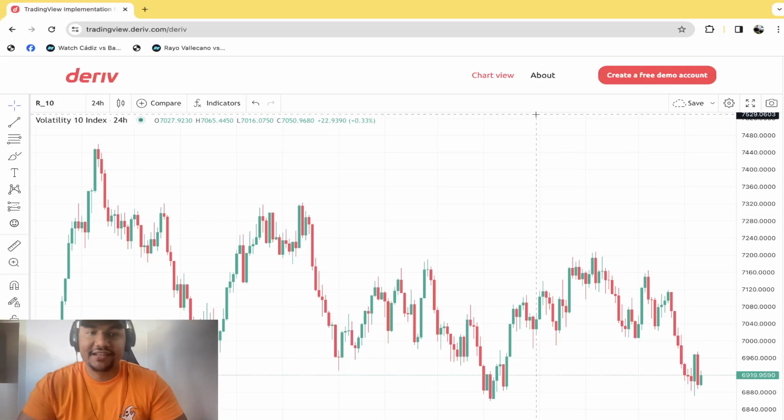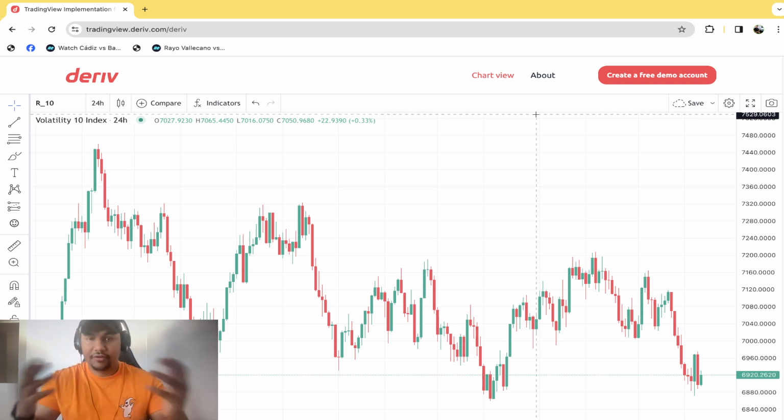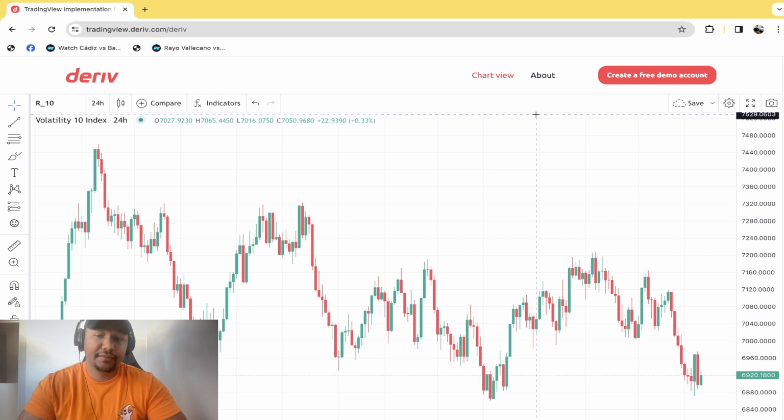Today we're going to take a look at VIX10, 25, 50, 75 and 100, all from a technical perspective because there's no fundamental data to look at, right? Now, one thing I can tell you about this, it is probably one of the easiest things to trade if you apply simple price action.